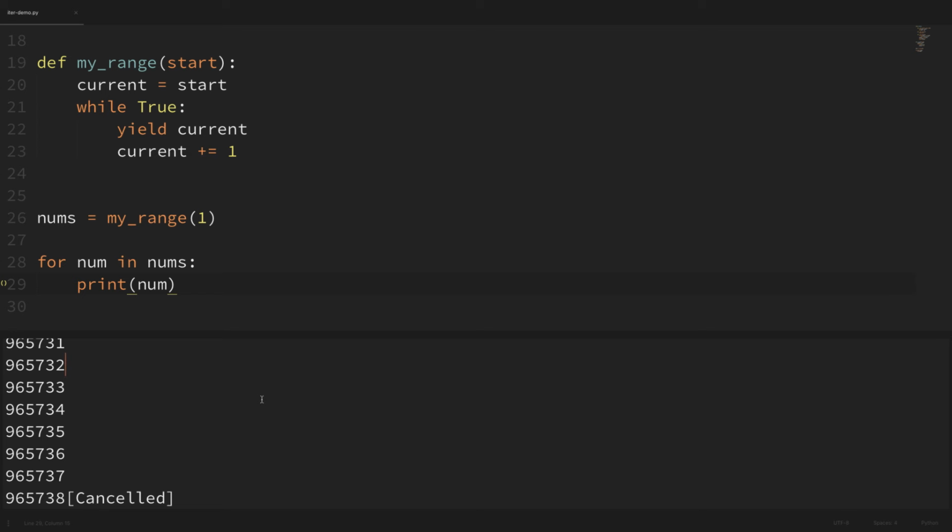So for example, let's say that you were writing a password cracker and wanted to brute force it by checking all of the possible passwords using a certain group of characters. Well, there would be so many different possible passwords that you couldn't possibly hold them all in a single list. Your computer would just run out of memory. But you could use an iterator to loop through all those possibilities one at a time. And it might take some time until you find a result, but your program wouldn't take up all of your computer's memory and it wouldn't crash.